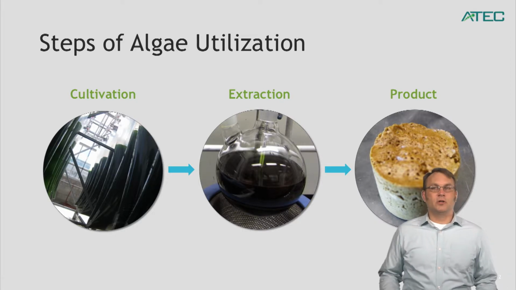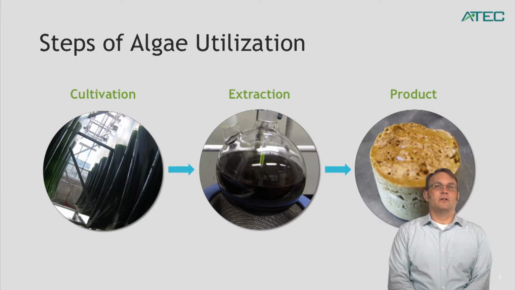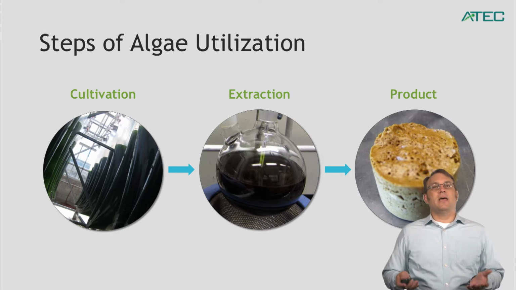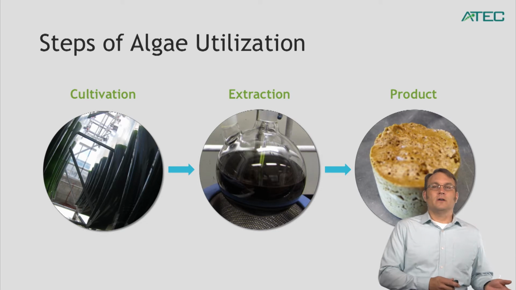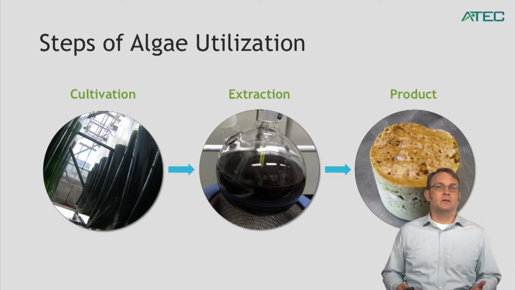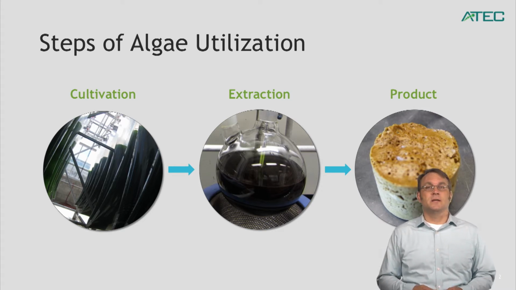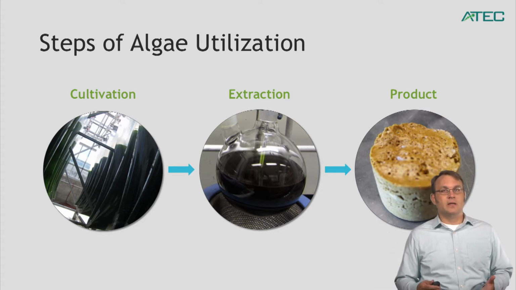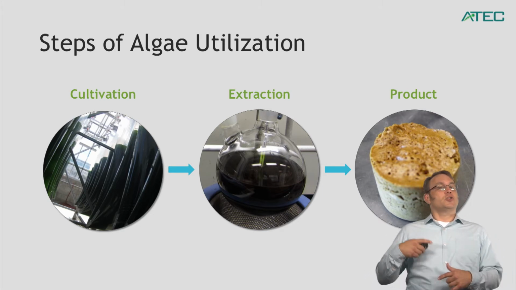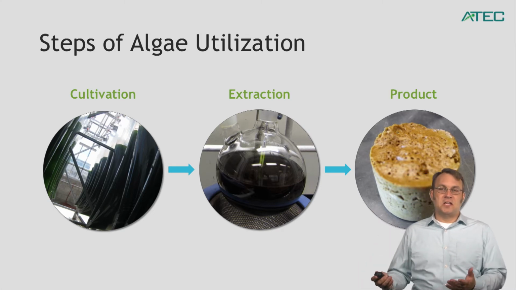So as you will have learned from some of the other talks that you've heard, we produce algae through a process of cultivation, and then we need to take that algae, remove the water from it, and extract the hydrocarbons from it. And that's what I'm going to be talking to you about today, the extraction process. Now, the whole purpose of doing that is so that we can take those products and modify them into useful products for us in our daily lives.